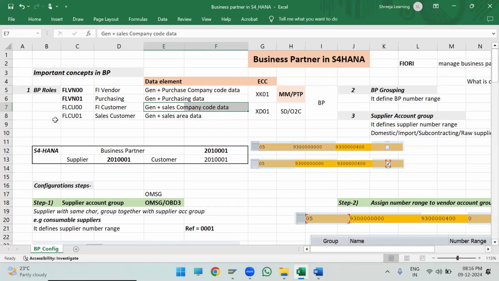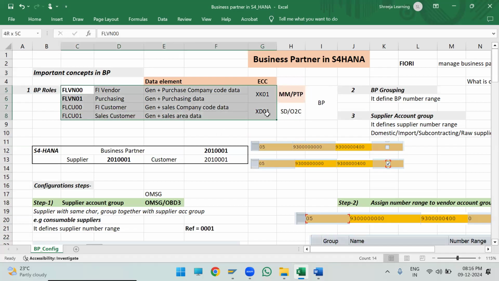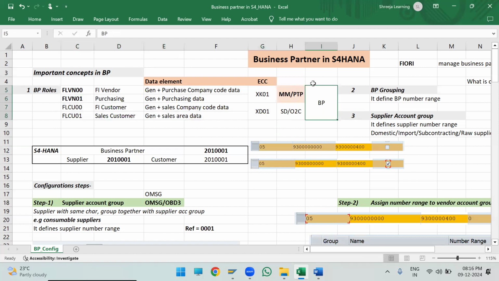FLCU01 is sales customer, general data plus sales area data. In ECC, a separate T code, XD01, was there. Now both concepts in S4HANA come under a single platform, that is BP, business partner.